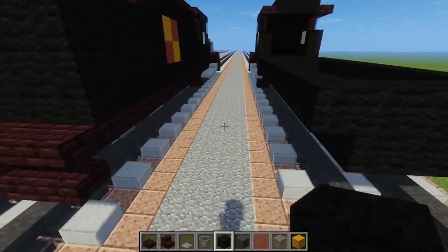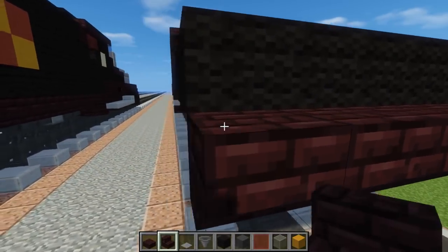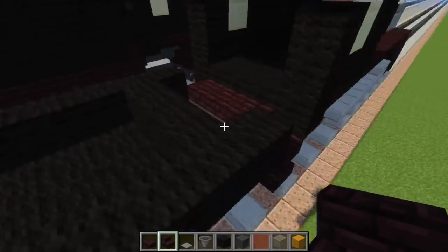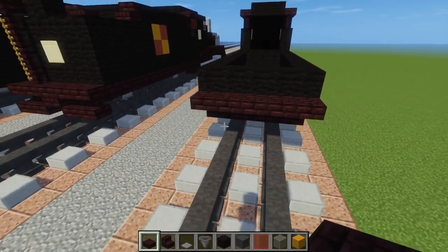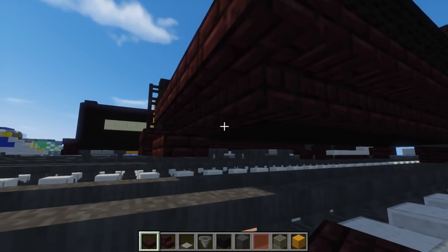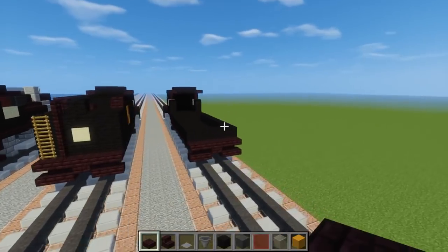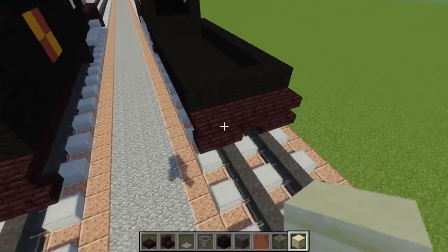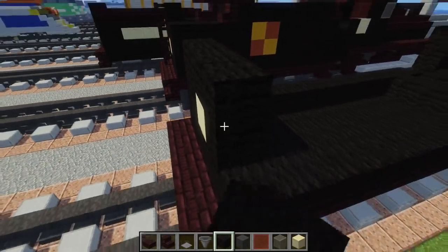Once we get to the back section, we're going to take another brick stairs and have that like a little platform — it also curves around the whole tender. Add the nether brick stairs along the sides as well. Then add some nether brick slabs in the corners at the back of the tender. In the middle we want to make a double stone brick slab for the coupling. Let's add smooth sandstone in the back — it's supposed to say 89 — just add that to the middle on the top. Then let's make this wall three blocks tall and go all the way around.